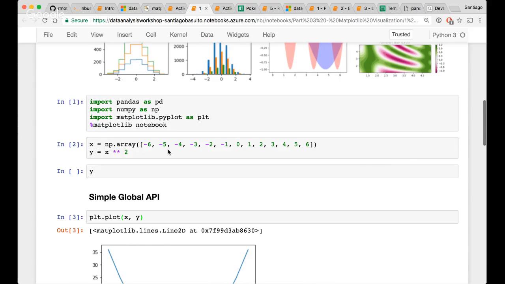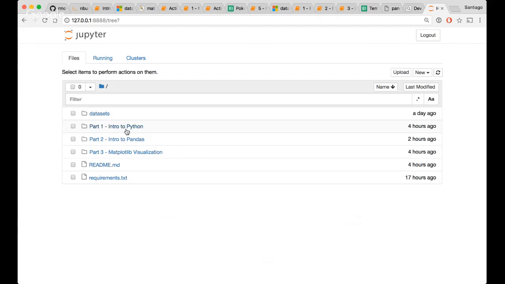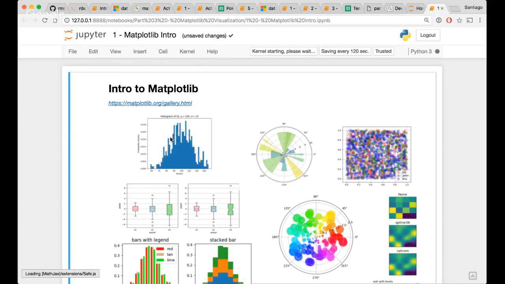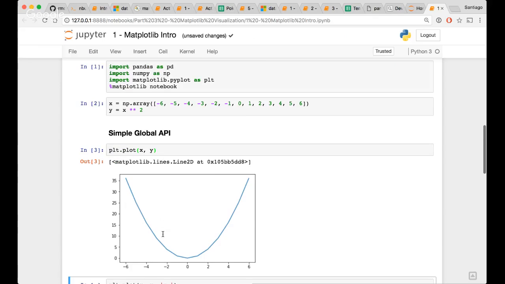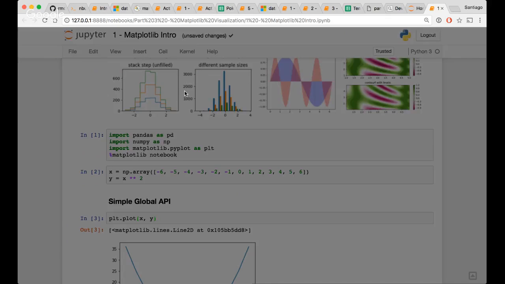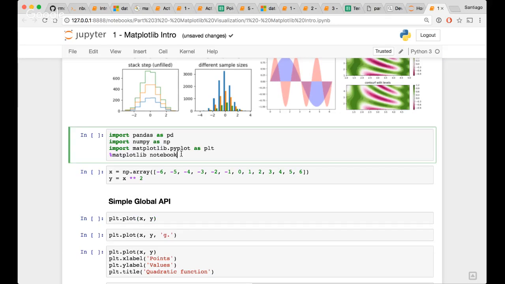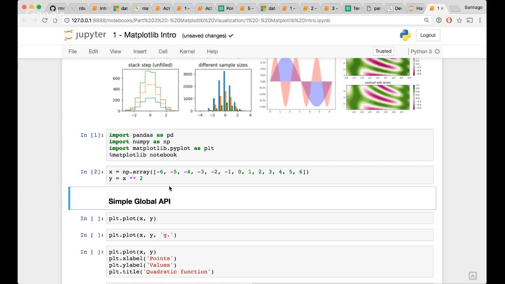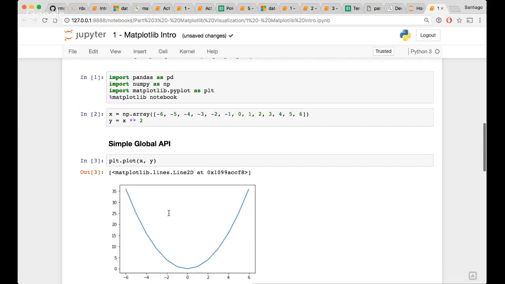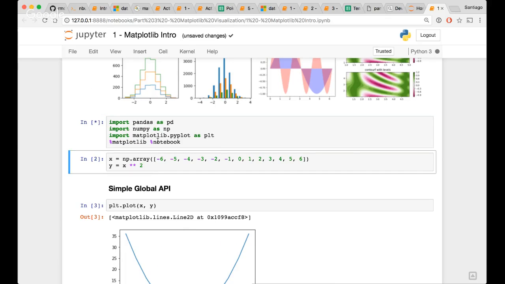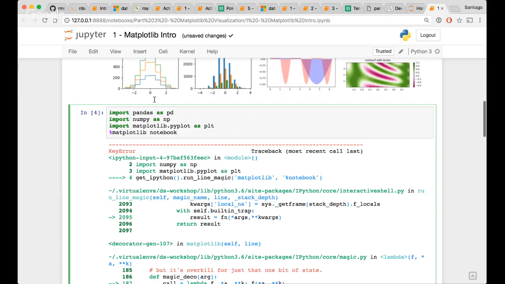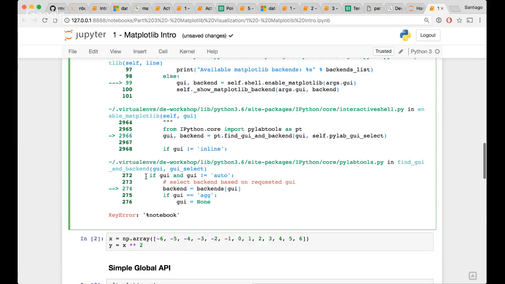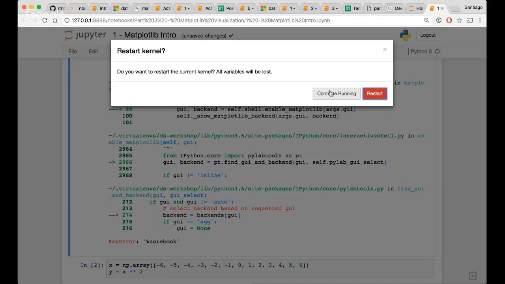So if you try this locally, it will give you an interactive way of working with these plots. I have to double check this.